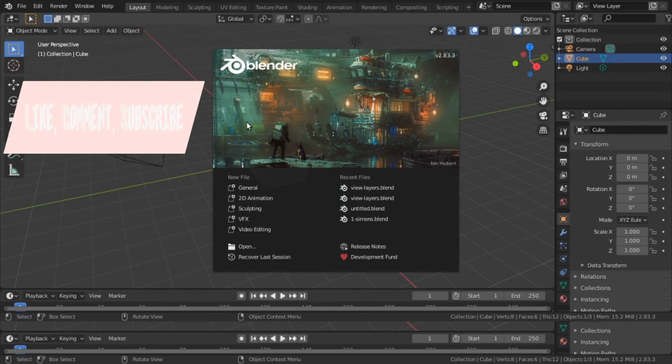But the good thing about the nodes is that it doesn't impact whether you can model or not. It's just a little icing on the cake to add a little kick to your rendered video or image. That's all the nodes do. Add a little kick to whatever you've made.